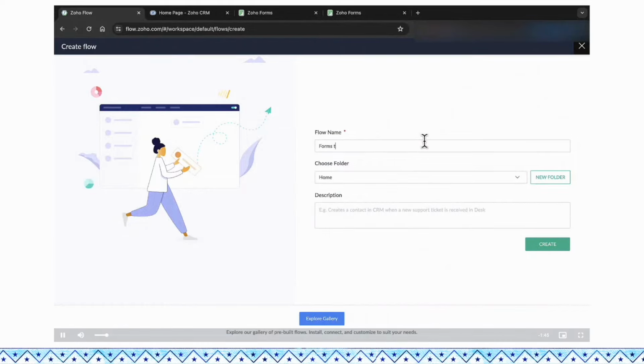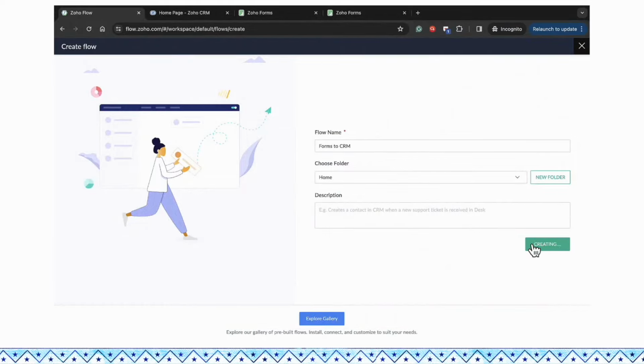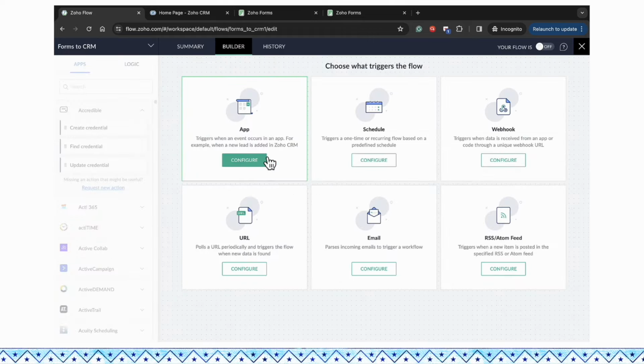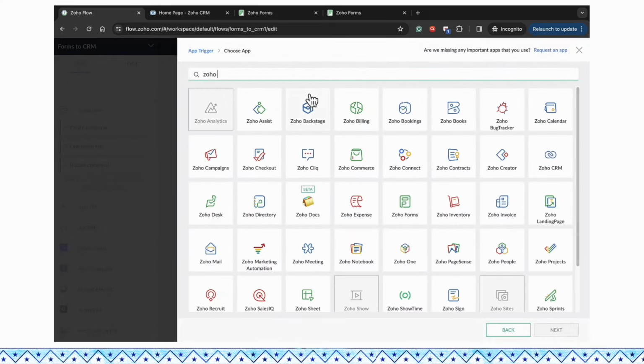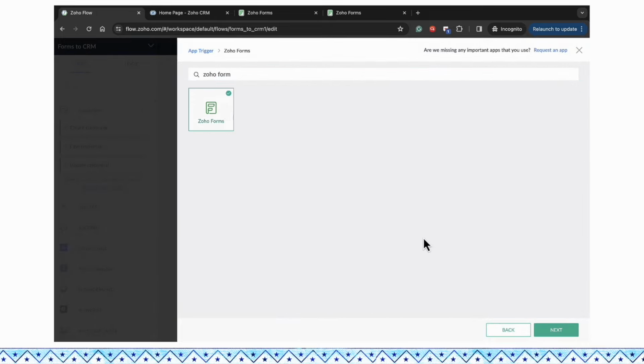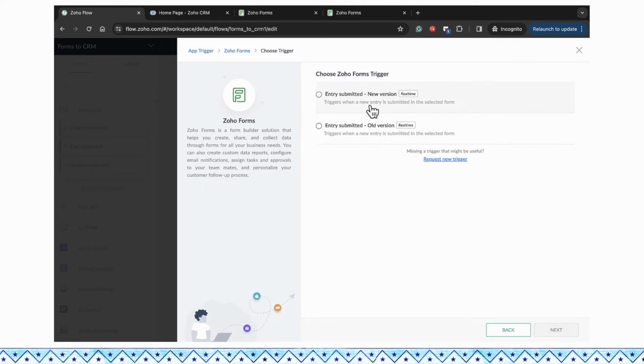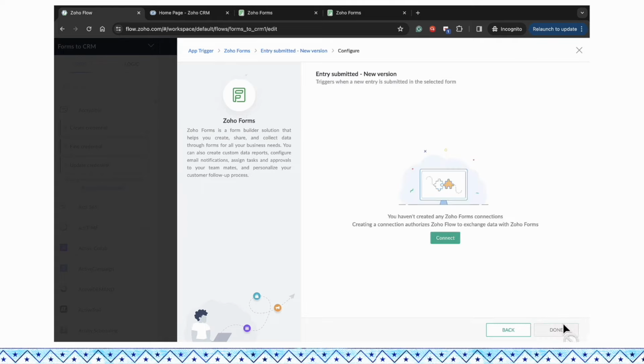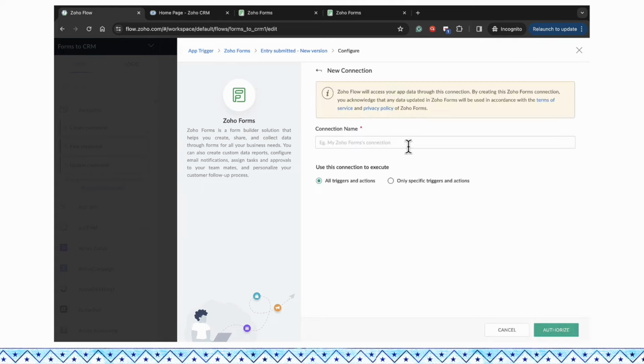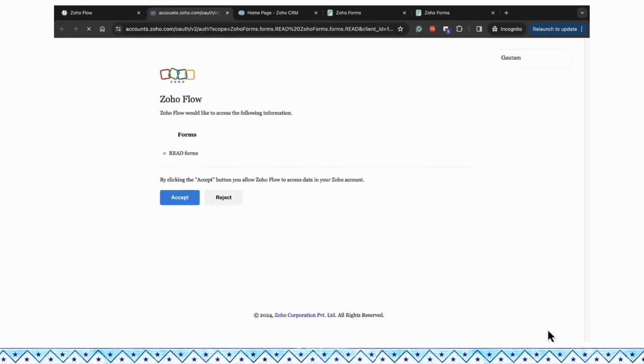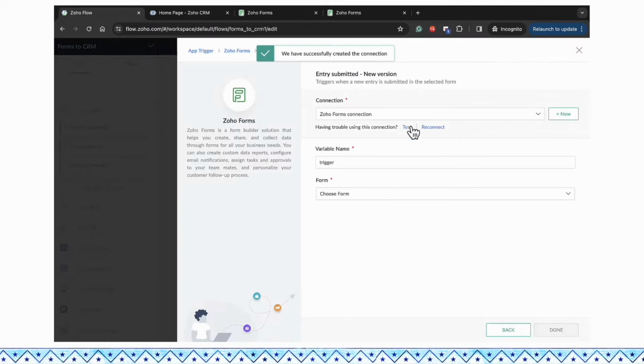So you just have to go create a flow. And once you create a flow and with a flow name and get into the product, you have multiple trigger options. You can either schedule it, you can either do an app trigger. And within an app trigger, we have covered almost 900 plus integrations. So you can choose. Now this is from forms to CRM. So you can say what is the trigger for the form. So when a form is filled, first thing you need to do is create connections with your credentials so that your account is being used for creating that connection with that particular app.